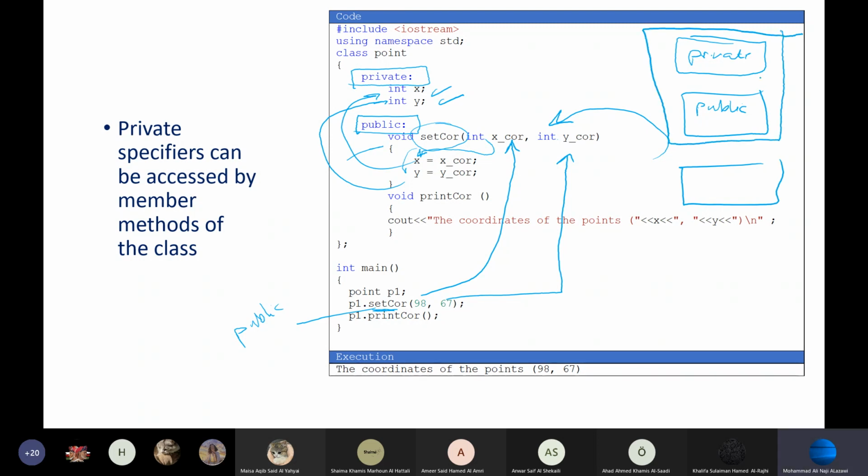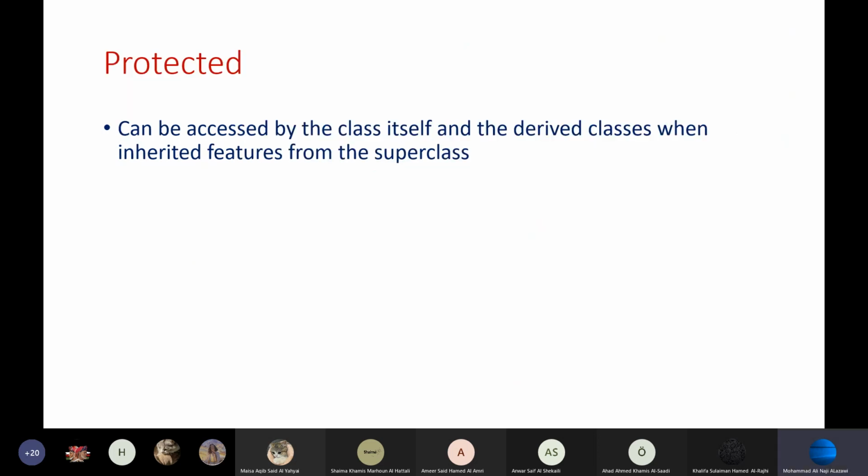Okay, so if I want to access the private members here outside, maybe a class, maybe a main function or anything, in order to access them, I'll go to the public, and the public will access them. All right, I cannot access them directly. I can access them through the public members. Protected, as we said, can be accessed by the class itself, and the derived class when inherited features from the superclass.